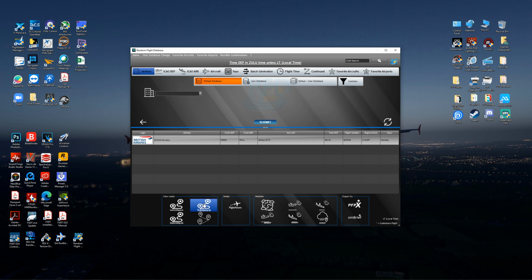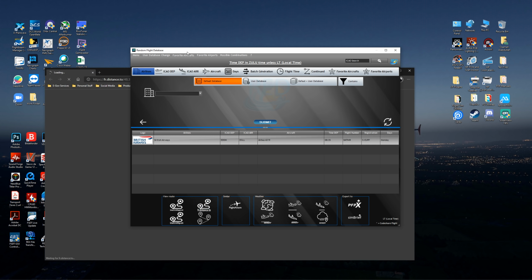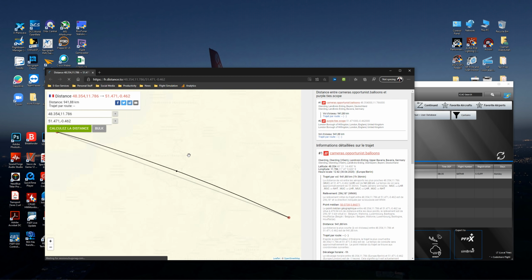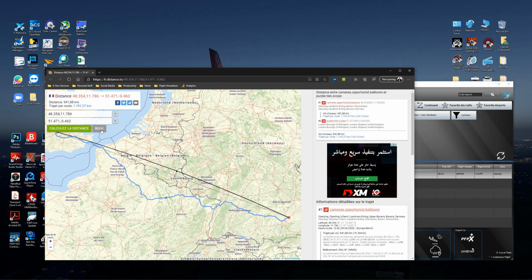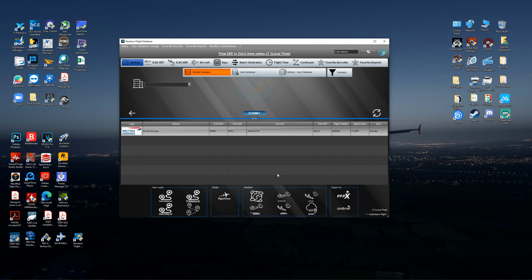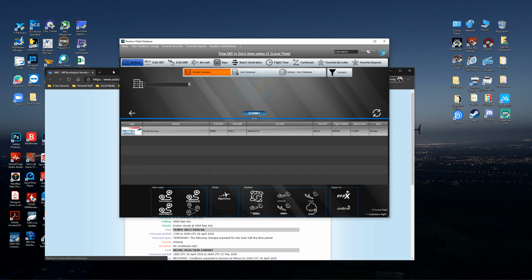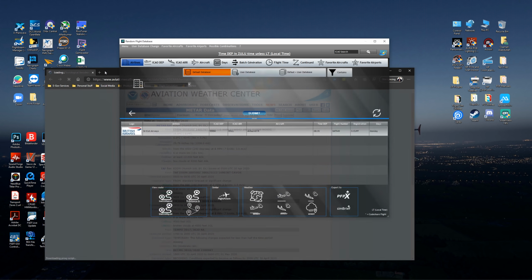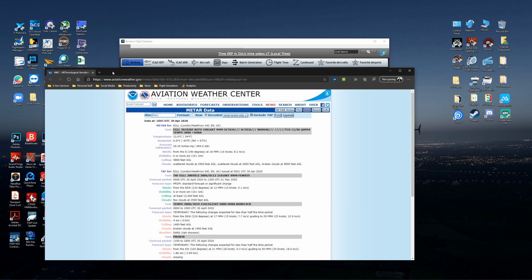What you can also do is select the distance, from distance to, and it will give you the distance between the two locations, the departure and arrival airports. You can also interrogate the weather by clicking here, for example, on the departure. By clicking on the departure, it will give you the METAR information at Munich Airport. So if we click on this icon here, you will be able to see the METAR weather information at London Heathrow.